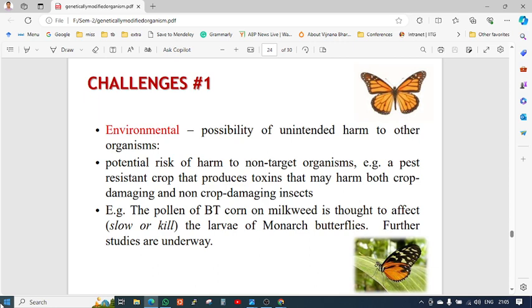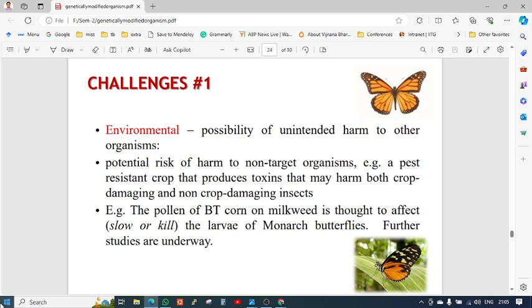When we try to meet the energy production or the growing demand for food, we are utilizing these Bt or genetically modified organisms, vegetables, or different plants. Due to these genetically modified properties, they kill the larva of these butterflies. If you remember the cycle of the butterfly, it has two different stages, the larva stage and the butterfly stage. If the larva stage is killed, then where will the butterfly come from?